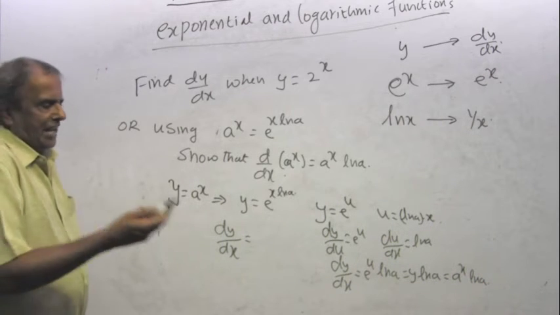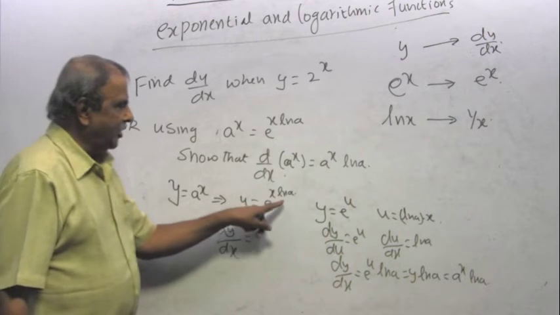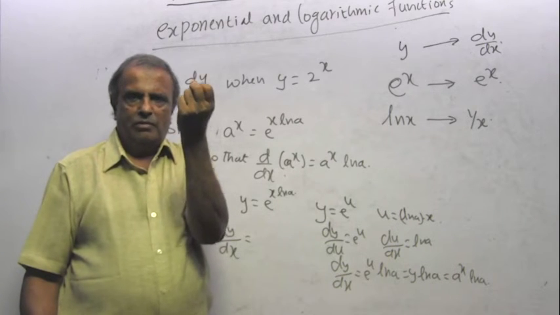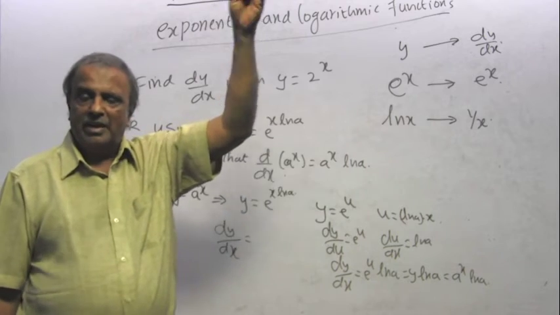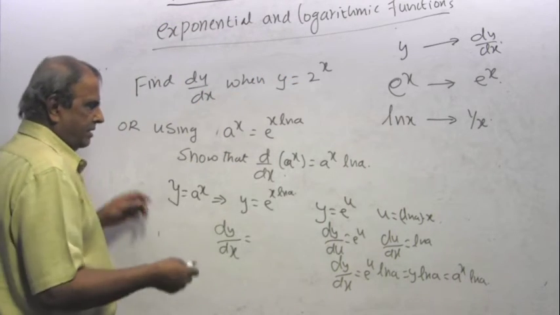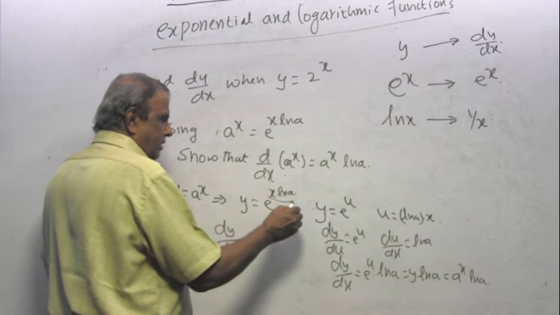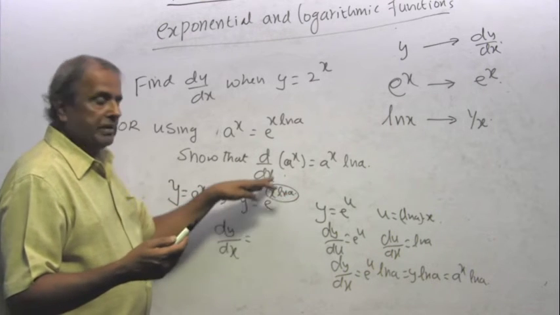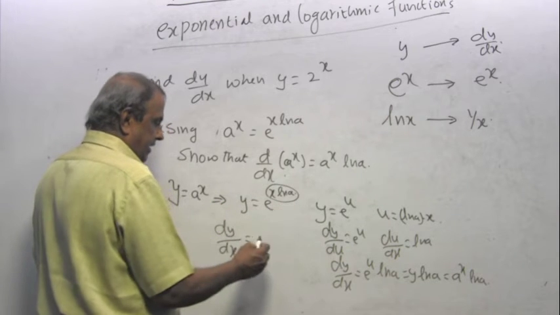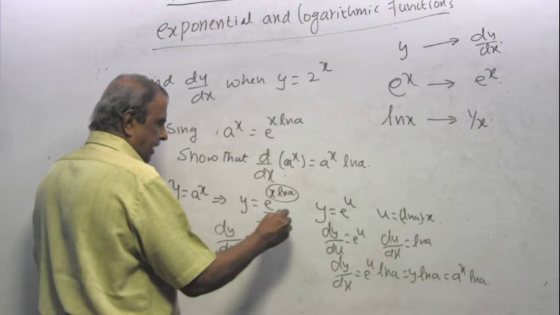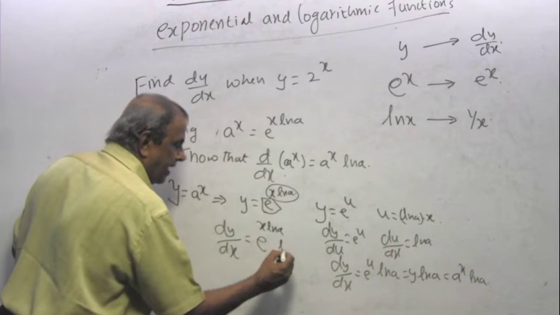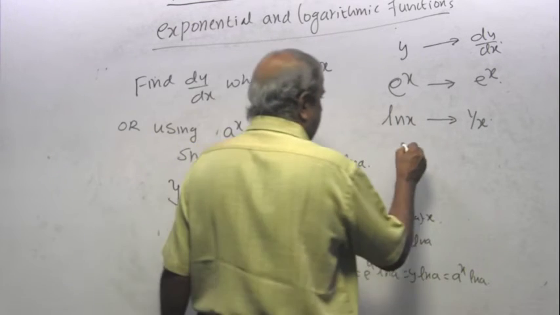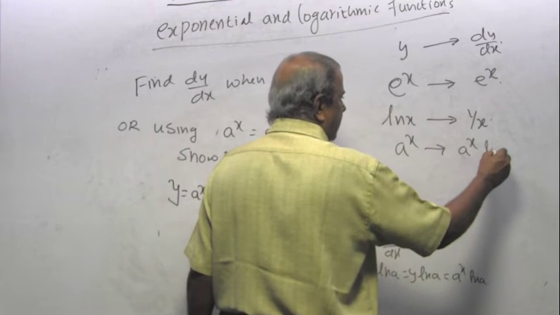But I don't like those u and v and w and x and y and z. I taught you onion rule. How do you evaluate this? Suppose x equals 2. Find e power x. Can I write this as e power x whole power ln a? Or this one, see, onion rule. So first you find x ln a, and then e power x, right? So when you're differentiating e power anything, it gives me e power the same thing. That takes care of the e. And then I'm differentiating x ln a, I get ln a, which is a power x ln a. So in case you're not asked to prove, you can use that as a standard result.